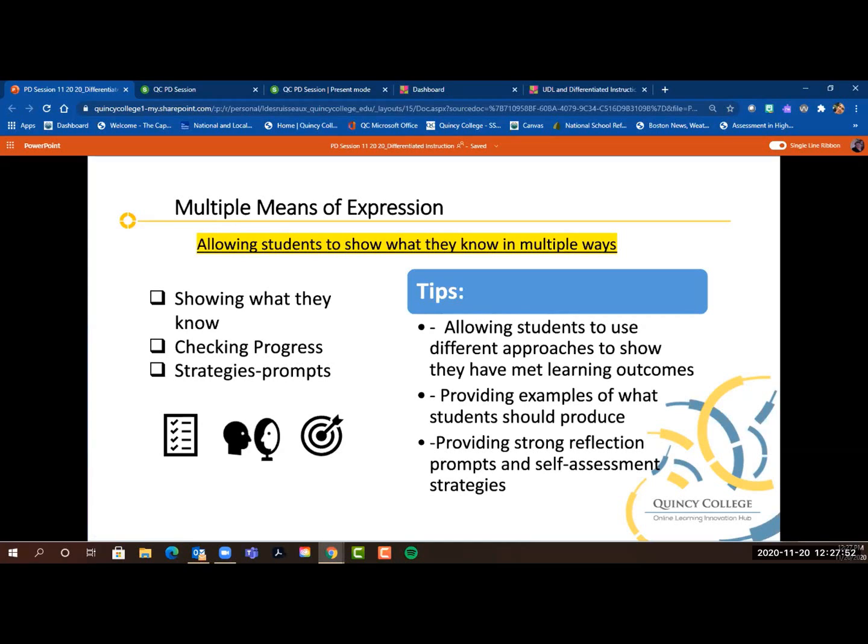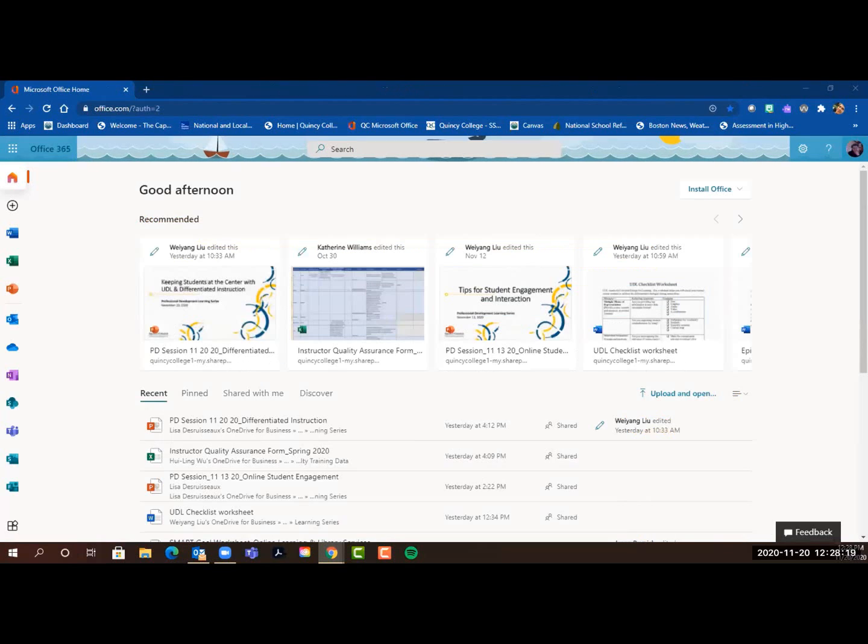You have, for example, a survey test. You can provide multiple question prompts, so the students get to choose which topic they want to address in this survey. You also need to check the progress. And in the very beginning, it's good to provide the students with a template about the assignment, or an outline, or a sample assignment. So the students will know exactly what the expectations are.